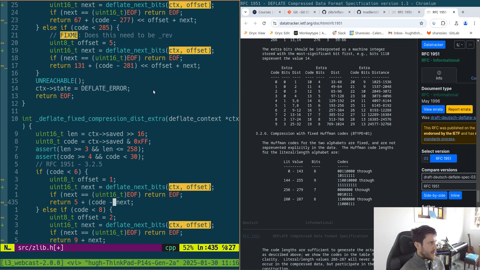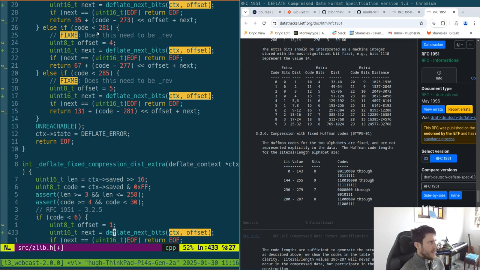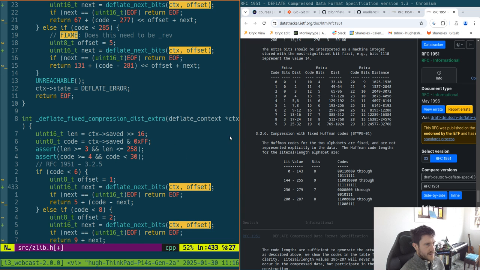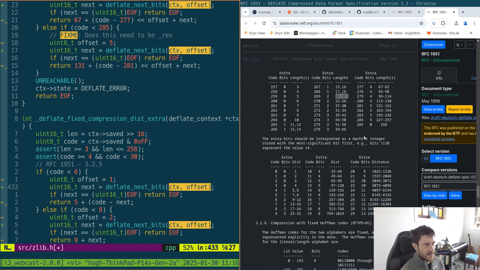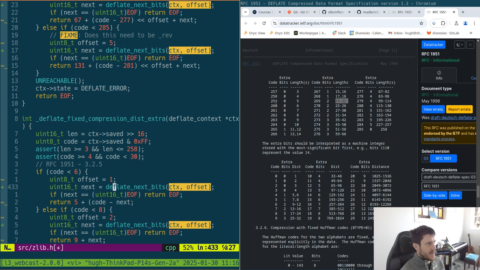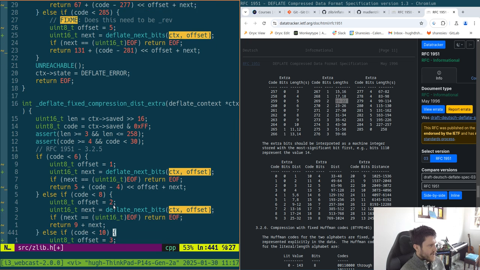We had code minus offset, which was the 281 up there, so that's like the start of that, but on this side, so this is the 265, but not 265, 4, and we are shifting by the offset. Right.